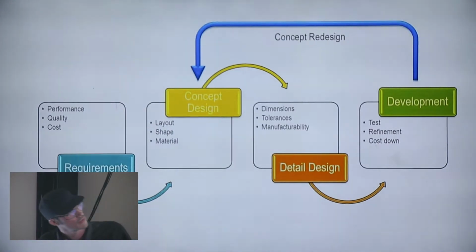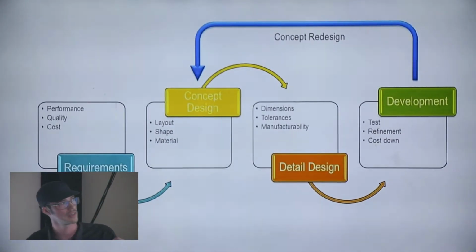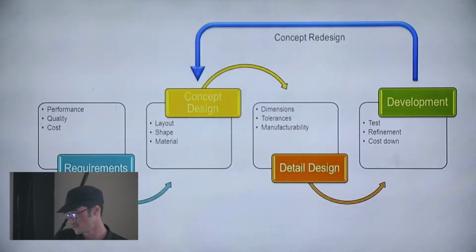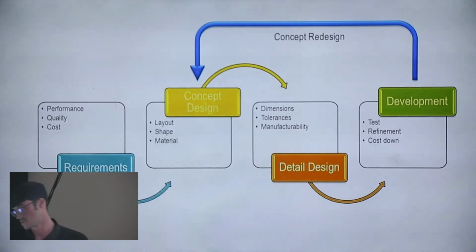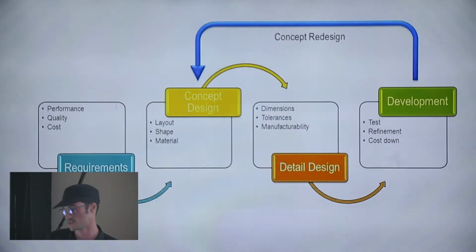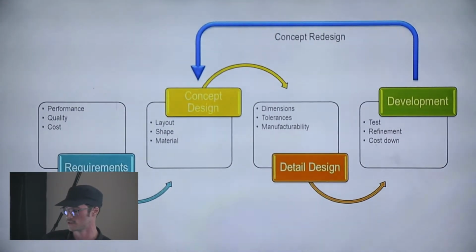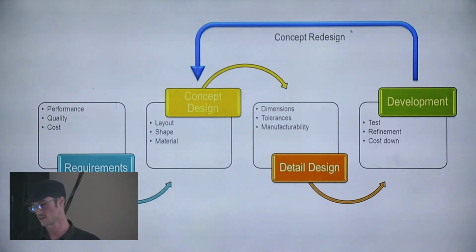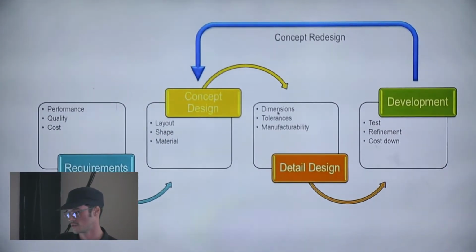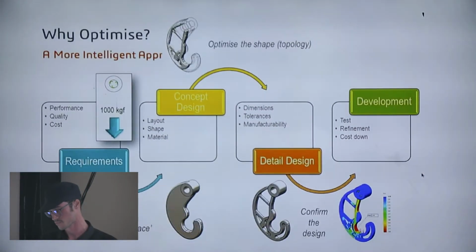And then you decide, what are the tolerances? Does it really have to be that accurate? How do you plan to make that? And then you make one, and then you test it, and if it doesn't work, you change it, if it's possible. Then generally someone comes in and says, this is too expensive. You have to make this out of plastic instead, so then you have to go back to the concept design, and you're realizing it's a different material, which means a different manufacturing process, and so you go through this until eventually it works.